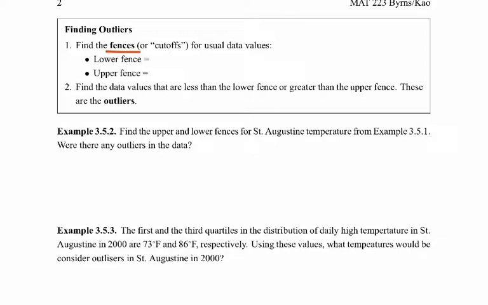How do we compute the fences? Well, the lower fence we're going to say is Q1 minus 1.5 times whatever the IQR is. That's how we're going to calculate the lower fence. The upper fence, we're going to calculate Q3 plus 1.5 times whatever value the IQR is. So any values that are above the upper fence, greater than the upper fence, or lower than the lower fence are going to be considered outliers when working for a box plot.